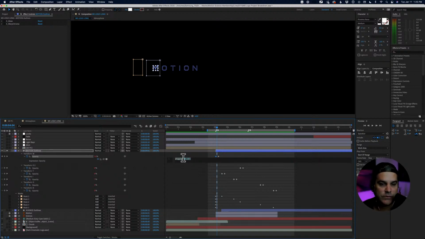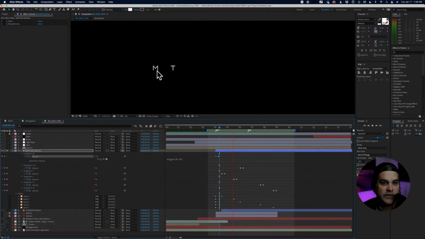So I use a very simple wiggle expression, and I said 30 times a second, I want you to vary your opacity by a percentage of 20. So if you think of opacity, opacity goes from 0 to 100. 0, you can't see it. 100 is completely, you can see everything, right? So because our opacity went up to 100, I'm saying that the opacity can drop all the way down to 80% or back up to 100. A variable of 20. So it could be 80, it could be 85, it could be 86, it could be 92, whatever. It's going to change that number 30 times per second, which creates this really fast but very subtle flicker like we see in these letters here, okay?